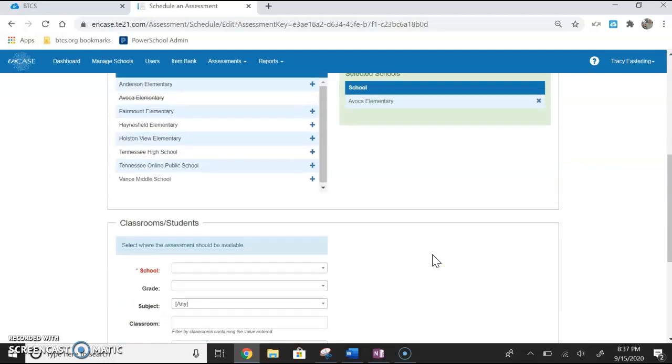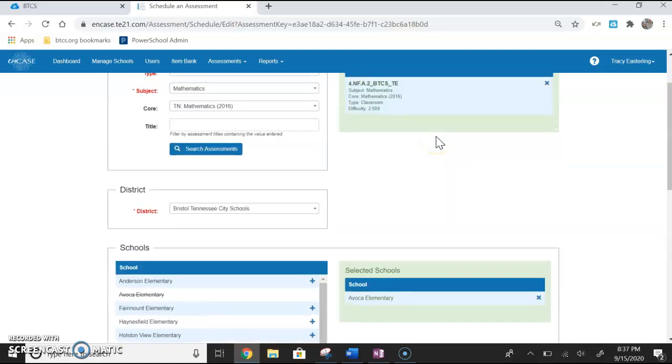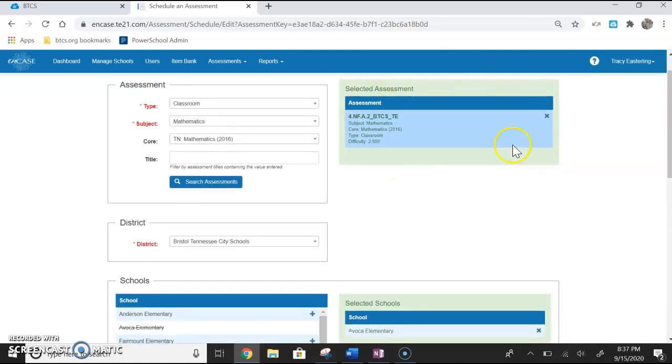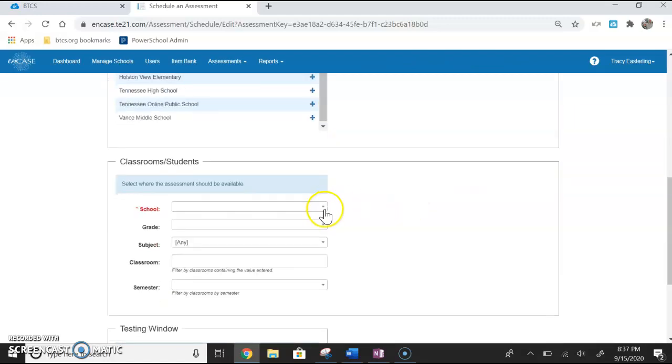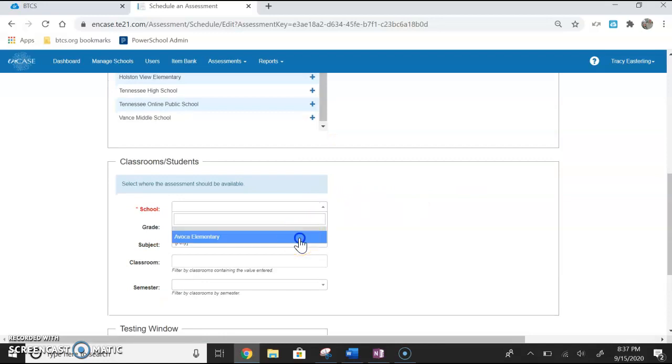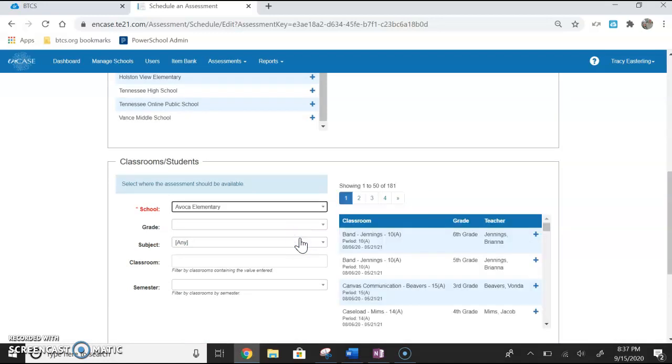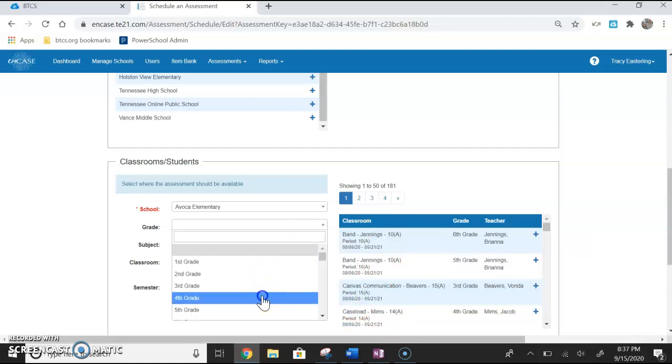And so now that I've selected the school, everything I've selected comes over here in this green box. I'm selecting this specific practice probe, I'm selecting this school, and then I will need to go to my drop down menu, select Avoca, and you'll see everything. Then I would select my grade level.